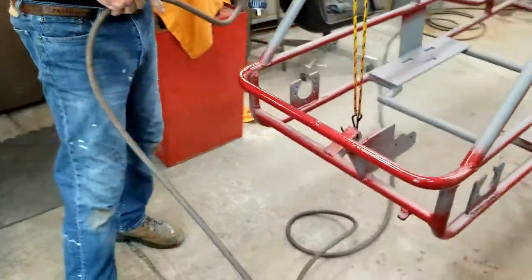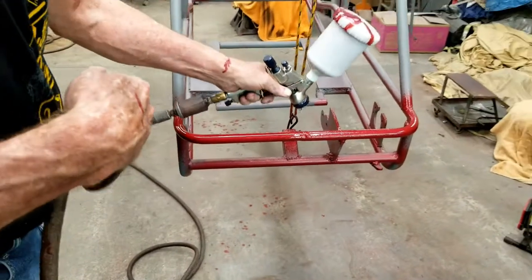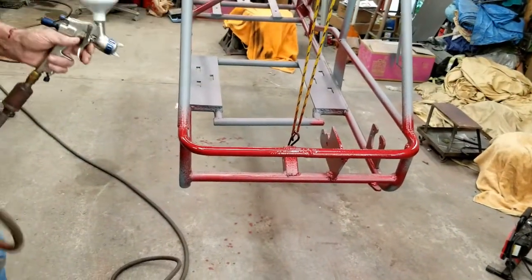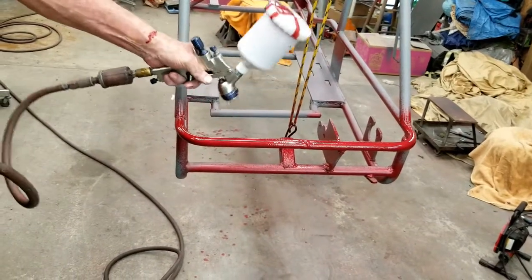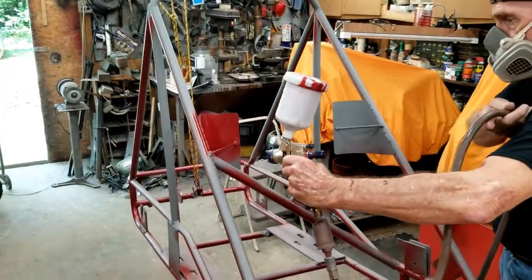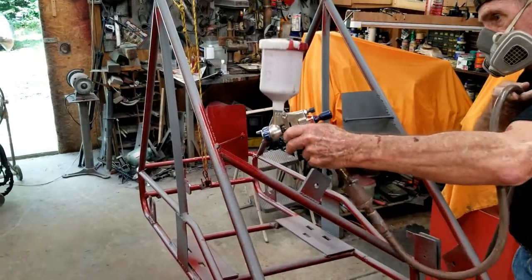With the tough parts sprayed, he started spraying the rest of the frame. We're really liking the color. It's a simple base coat, General Motors magnetic red. It was a tight fit, but Dad managed to paint the vents that are going to help air get to the radiator while we're riding.